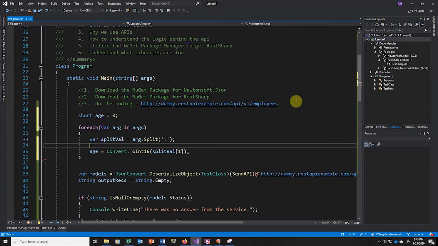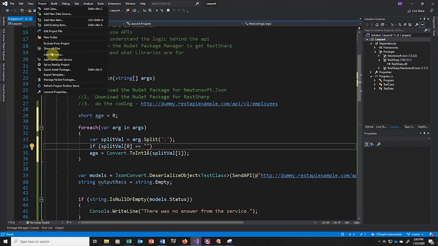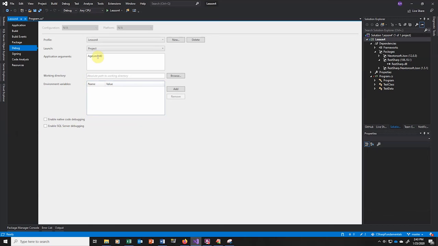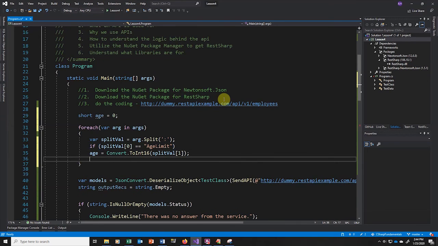We can even have some code in here that says if split val zero equals, what did we put in there? Age limit. There we go. Duh. No senior moment. Equals age limit. Then age will get converted to that.